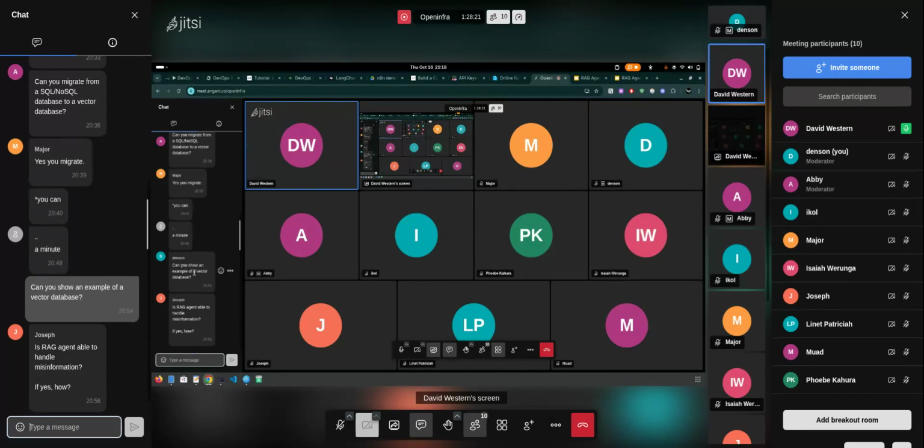Because organizations generally trust their own data, we cannot say it's 0%, but you'll have reduced the problem concerning misinformation, because you are constraining your LLM in terms of what information it is going to use while generating a response. So with the RAG agent, you are able to reduce misinformation. I hope I've answered you.